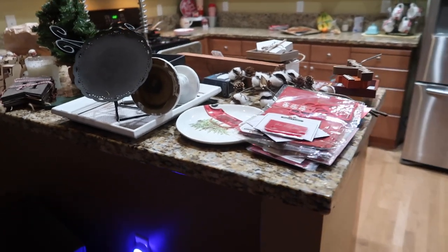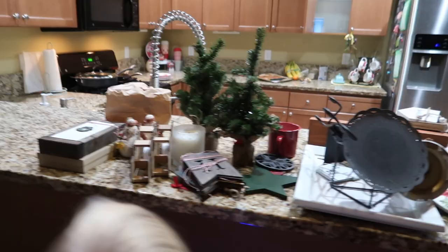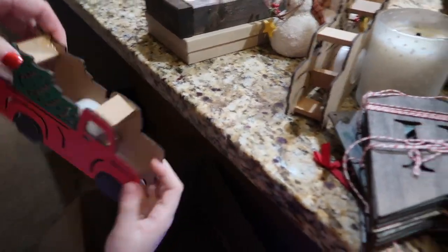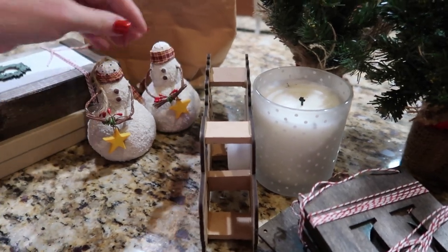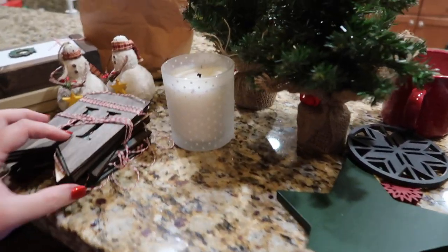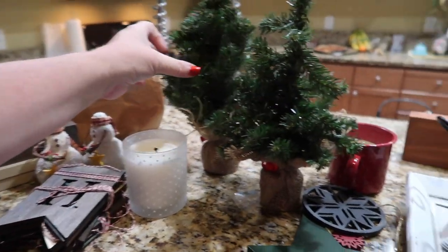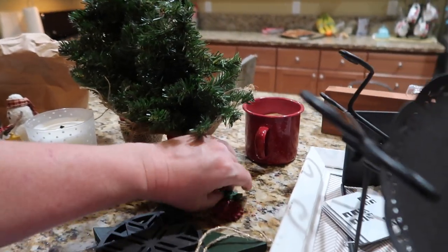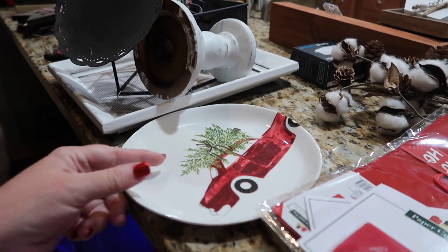I've cleaned out one, two, three — three cupboards and all of my shelves, and we've made cookies and now I'm putting pizza in. Not bad! Okay, it has now been about two to three hours since I ate lunch. This is all that's left — you can see I've got the rest of my counter cleaned off. I have a few more little trinkets that I haven't used quite yet. These are good little basket fillers. Maybe I'll put these snowmen out on my little house village. I haven't decided where I want to hang my Merry Christmas sign or Happy Holidays banner — these are from the dollar store. And then we've got some extra Christmas trees and straggler ornaments that did not get put away, so they go on the tree.